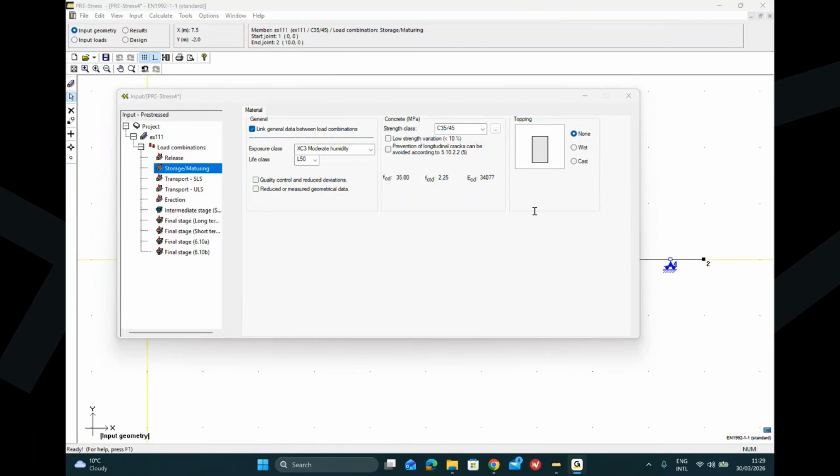In my case, for example, I'm from Romania, so in the final stage all the live loads are 1.5.